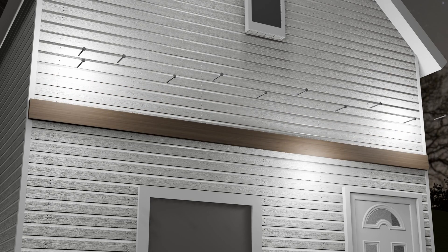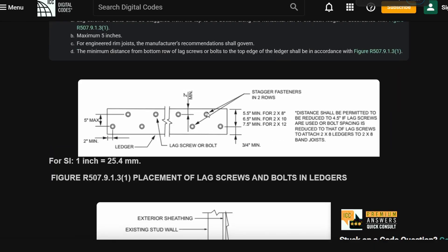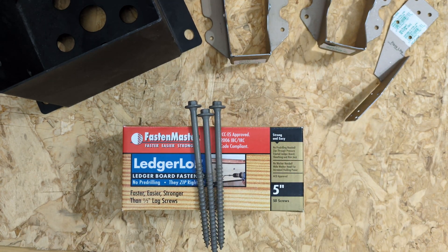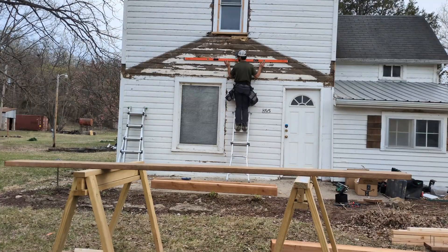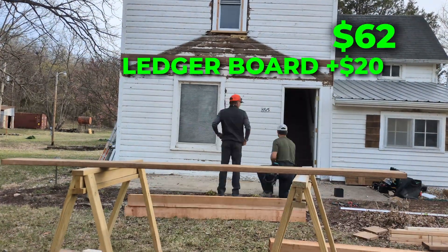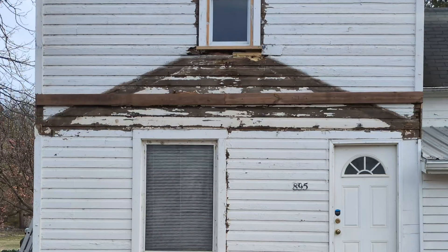I treated this like a ledger board for a deck. It's not going to support foot traffic, but it is going to support loads from a roof. The building code lays out what kind of fasteners you need and where they go for a ledger board attachment under a variety of conditions. We used these 5-inch ledger lock lag screws and fastened them into the house framing in accordance with the schedule provided in the code. The lag screws were about a dollar a piece and we bought a 50-count box. For the ledger board itself, we used number one grade cedar-toned pine, and 16 feet of that costs us $20. We checked level against the house about 10 times, so I promise it's level.